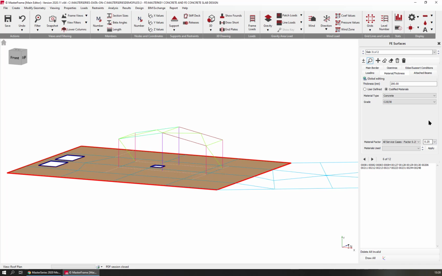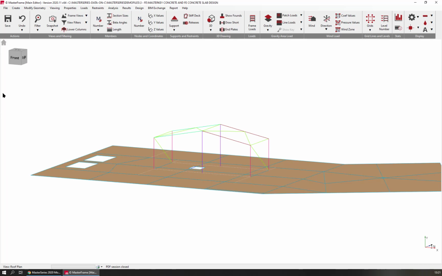And we use the Concrete Society guide, which allows us to say whether or not we want cracked short term, cracked long term, which is really for storage, or just cracked where you're not that worried. We're going to go for cracked short term creep. That means that every loading case where we have serviceability, it will use this weaker stiffness of the slabs. And of course we do that on the slabs, but we wouldn't do that on the walls or on the columns. So that is your FE loading.